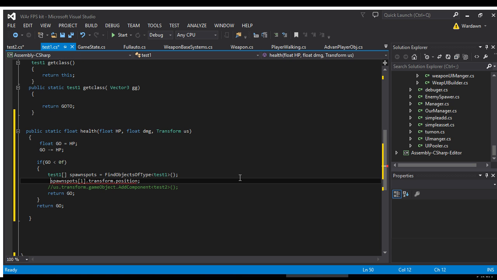And the thing about this is we have us. So what we'll do is we'll go us dot transform dot position, and we'll have it set equal to that. And what this will do is it will put us exactly where another spawn spot position is.